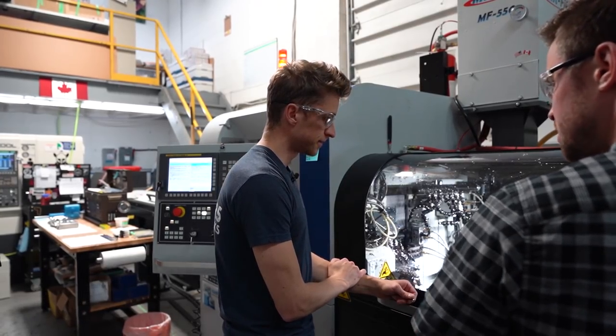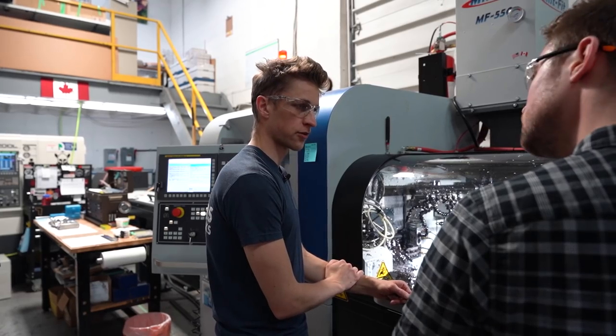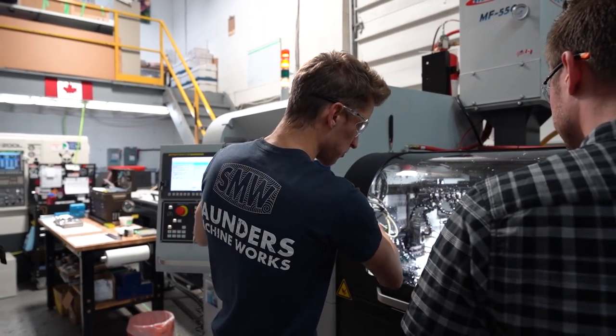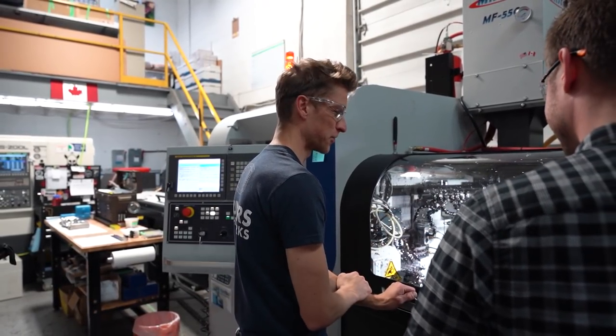And pause operation to clear those. Yeah. I mean, I'll make a couple hundred parts or whatever and then be like, man, it's really loading up in there. They kind of shove into weird places and stuff. And I cut myself trying to remove them. So use pliers or something.